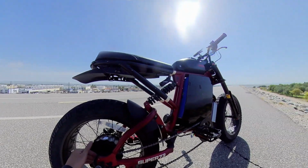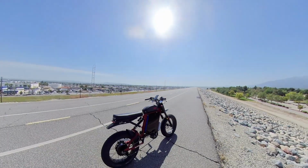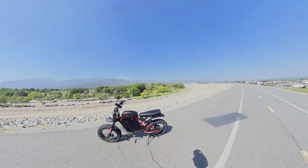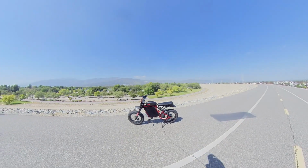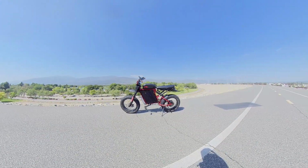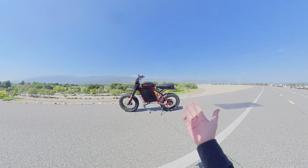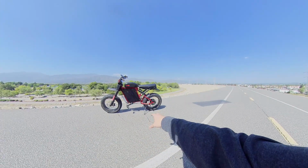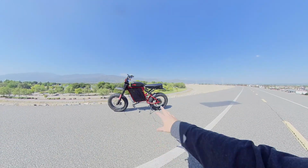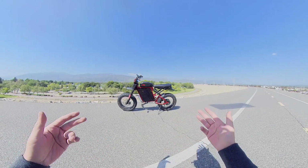The motor is not that hot at all. It's barely warm. Again, it's my first day out like this, but I'm going to be pushing it a little bit more, just to show you guys an alternative to an upgrade, because not everyone has $2,500 more to upgrade a Super 73, right? The Super 73 is already around $3,000, or I think it's $3,700 now or something like that. And on top of that, you have to really file your motor, which is much more of a hassle in my opinion. So I like using the stock motor, using what I already have.